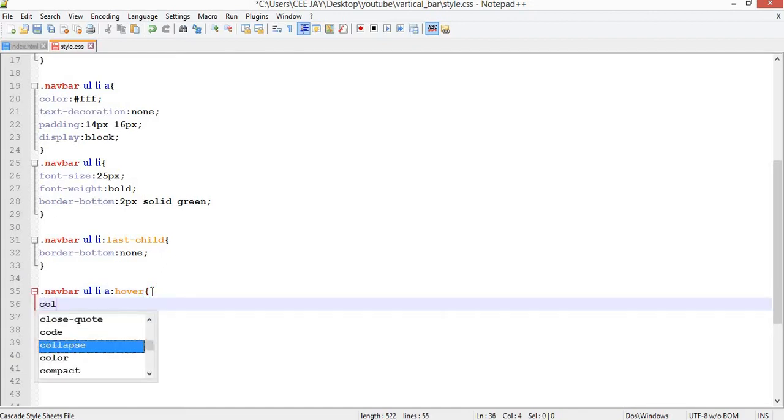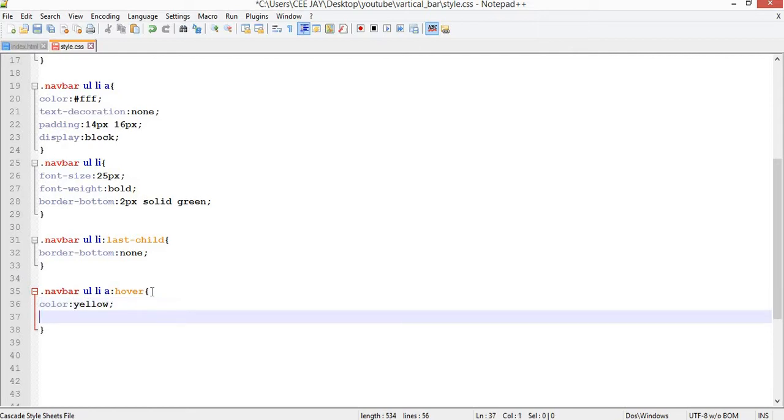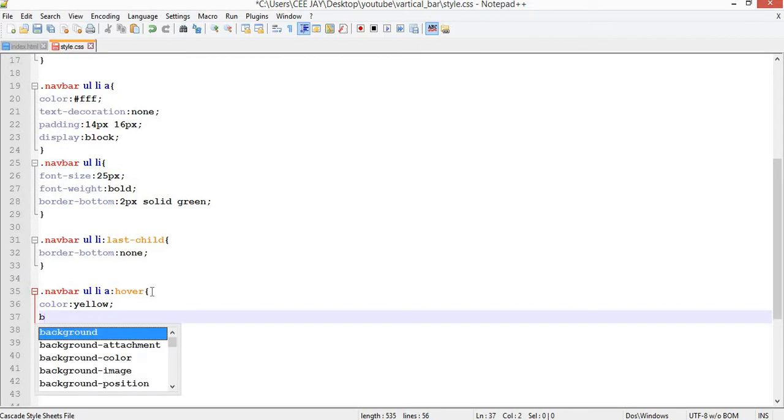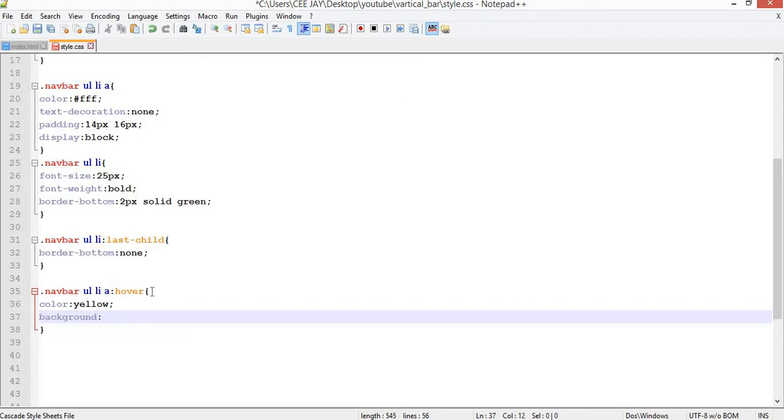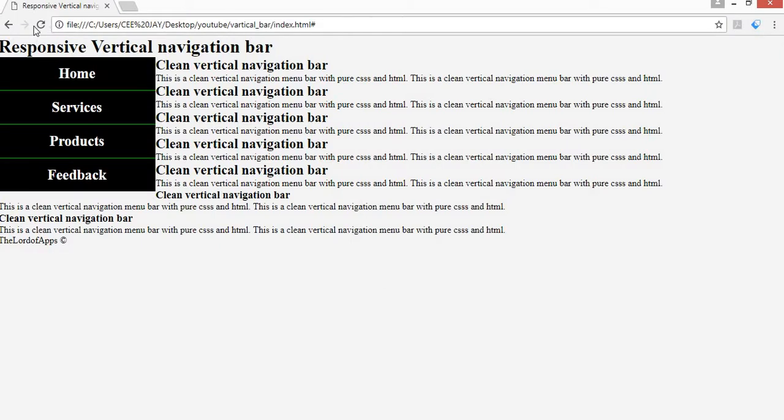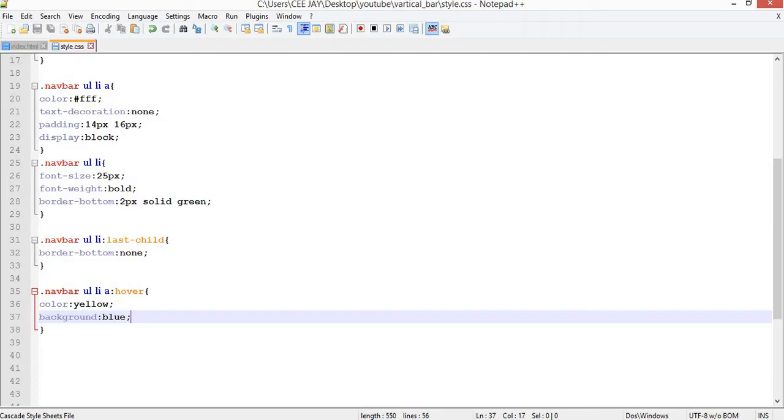So we can just say color, set the color to yellow, so that whenever anyone hovers on that, you should have a yellow text color, and then the background to be, let us say, blue. Ctrl S to save, and if you go ahead and then refresh this, when I hover over it, you see that the background changes to blue, and then text color changes to yellow. Alright, let's go back to our editor and add more.